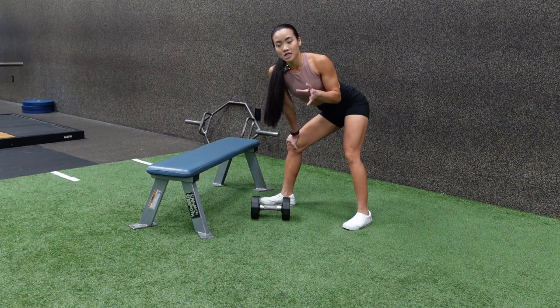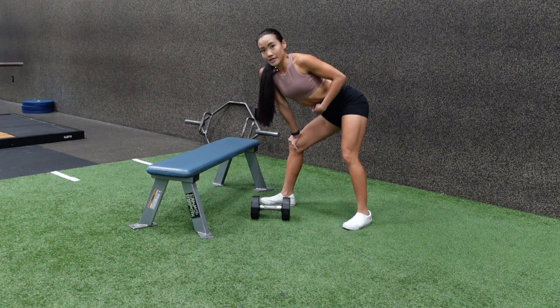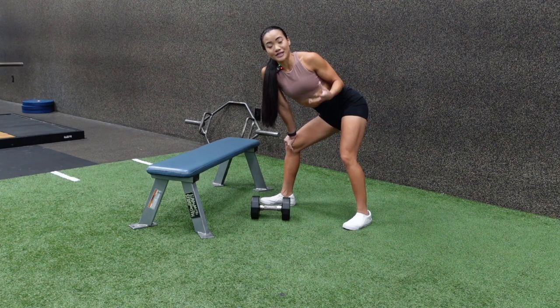Make sure you start with light weight so you can practice this exercise and really practice that core engagement, which is going to be key to not feeling it in your low back as you do this exercise.